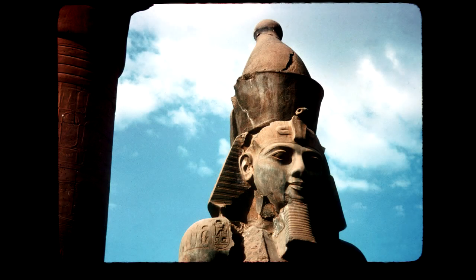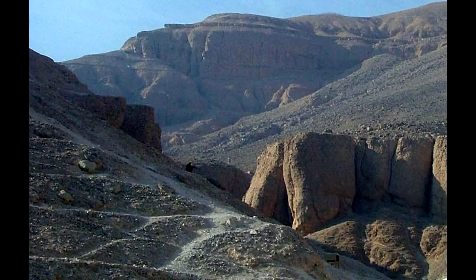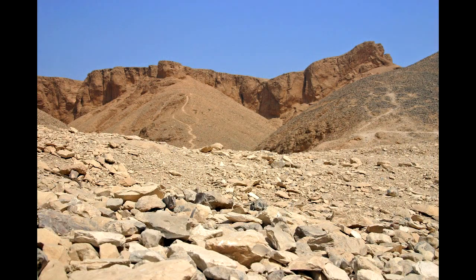Ramses lived unaware that in little more than two lifetimes equal in length to his own, priests under the direction of the high priest of Amun would gather up 63 royal mummies from the tombs of his predecessors and successors and from his own 8,800 square foot tomb, transport them to two tombs in the Valley of the Kings, stack them within, one on top of another.